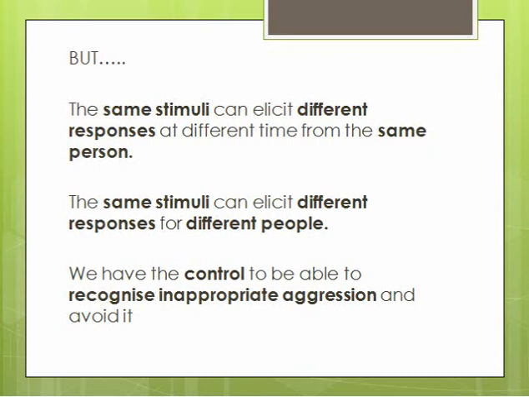The next thing is that we have the control to be able to recognise inappropriate aggression and avoid it. So if we know that that person's being inappropriately aggressive to us, that if we turn around and push them, or if we get aggressive and shout at them and swear at them, that actually it's going to lead us to getting into more trouble. So we have the control to say, hang on a minute, someone's pushed me in the back, I'm not going to do anything about it, I'm just going to play the best I can, and hopefully they won't do it again. So we have that control within us, not to think, is this right for me to be acting aggressively, or should I just calm down and act sensibly?